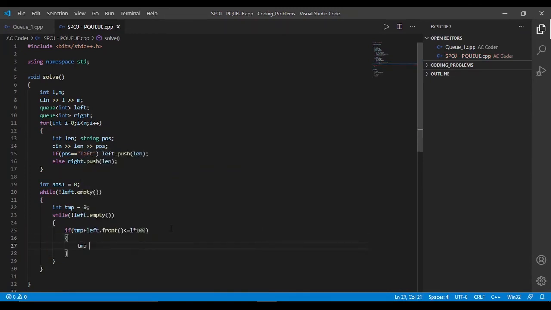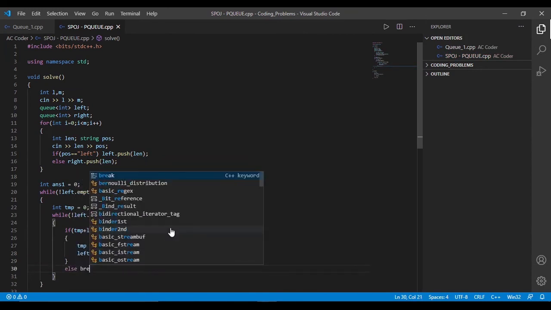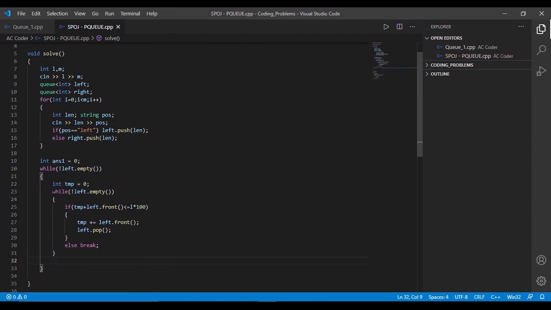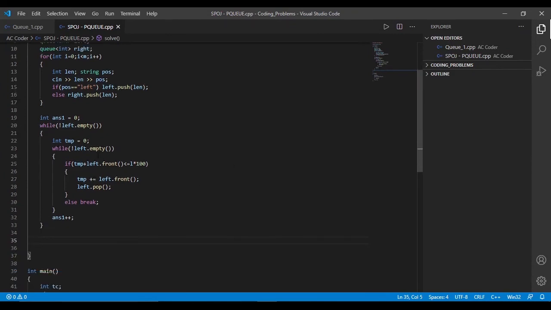So temp, you will take the front and then you will pop. Now if you cannot take it anymore, you must break. Okay, and once all of that is done, what we need to do is add 1 to the answer. Okay, so we're done with the left part.